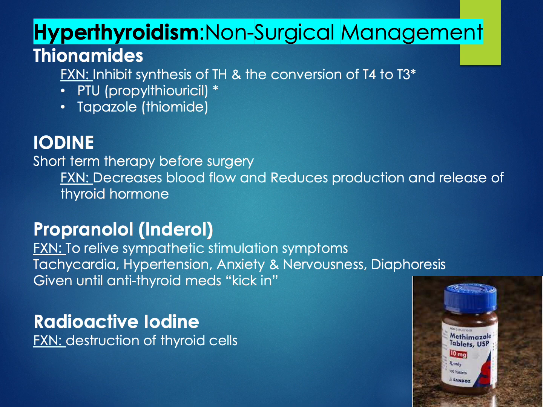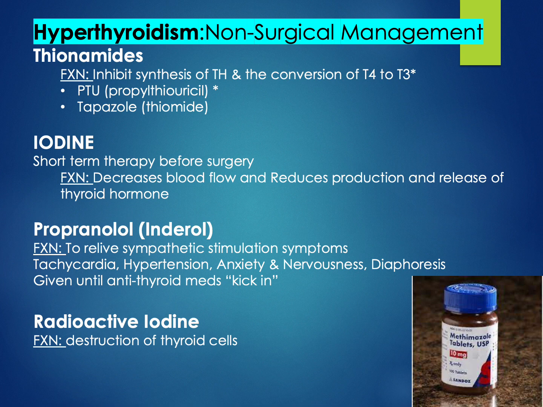So if there's a sudden influx of iodine, then the body's going to think that, okay, we're going to have a lot of T3 and T4, so let's stop making those hormones. So this comes as potassium iodide solutions. So they inhibit the synthesis and the release of the thyroid hormone. And we'll talk later about how that is given before surgery.